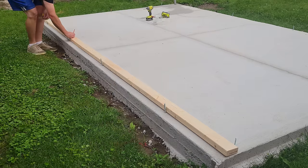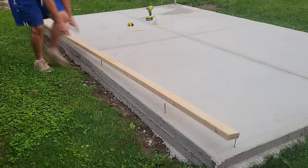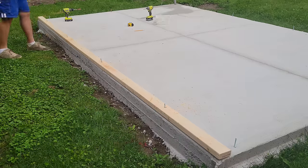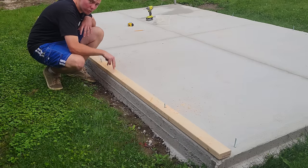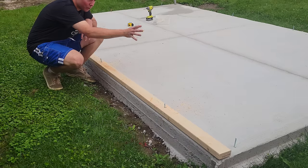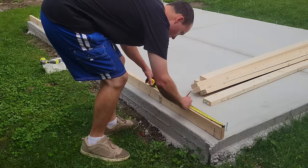On to the next one. So it looks good. There's about 1/4 inch reveal around the outside, exactly what we wanted. Now you want to do this dry run right here before you go ahead and build the wall, because it will be a lot harder when you have 16 foot of wall you're trying to get on these 4 individual pins.